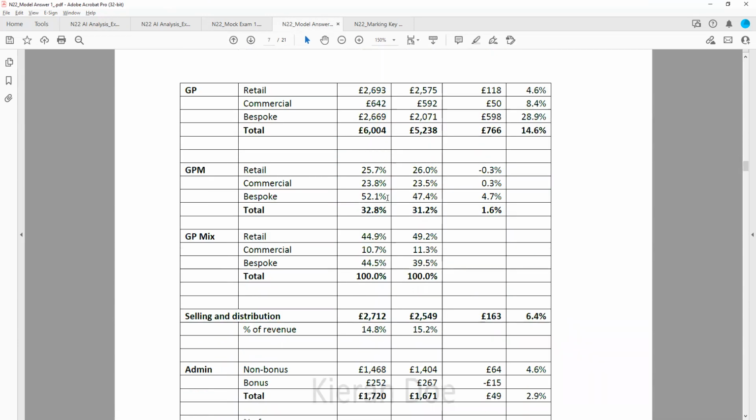And then, of course, we can calculate the gross profit by client type, and we needed to do this in our answer. So we can calculate the absolute gross profit, but you'd expect Bespoke to have a bigger increase, and these two an increase, but not quite as much. But what's much more meaningful and will add depth to our analysis is looking at the profit margins. We can see a margin increase for Bespoke, but interestingly, retail's gone down and commercial's just got a slight increase. We could possibly look at gross profit mix as well, but it's really important to look at that margin.